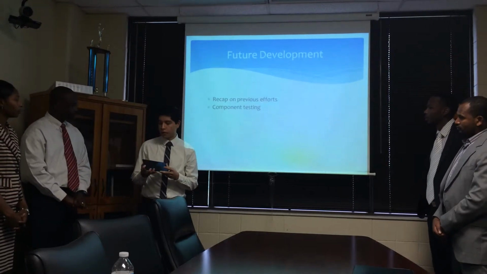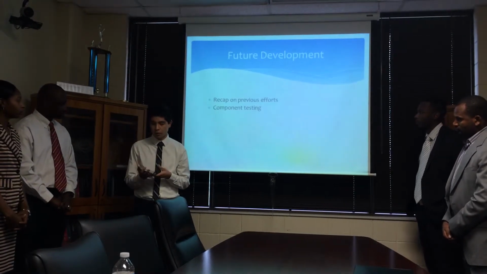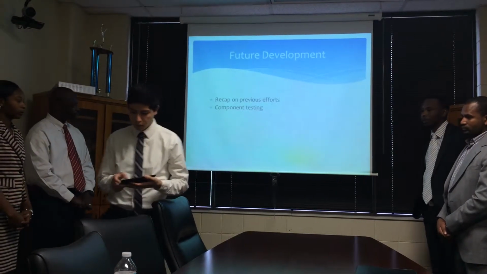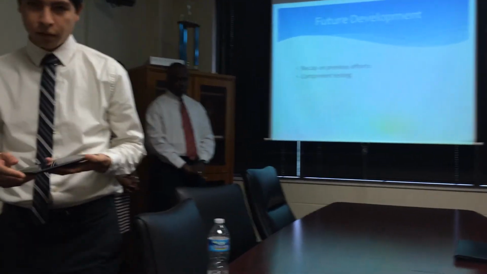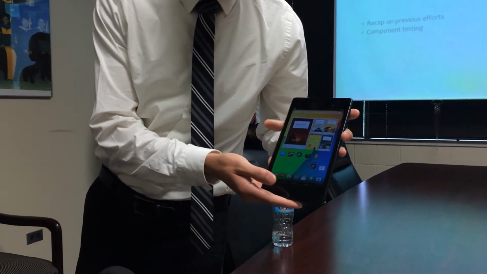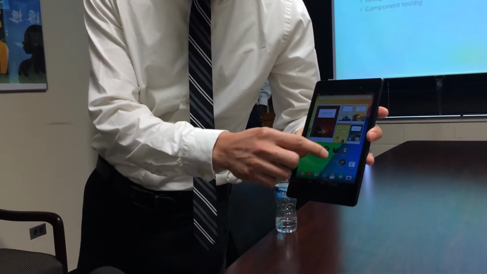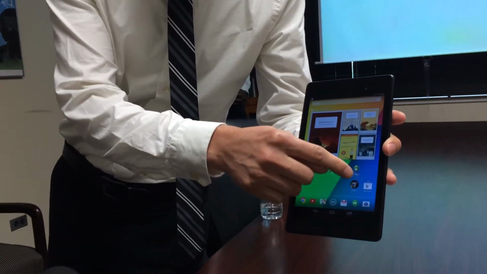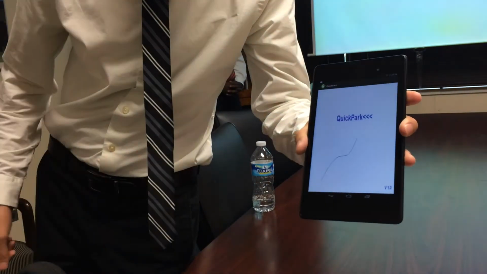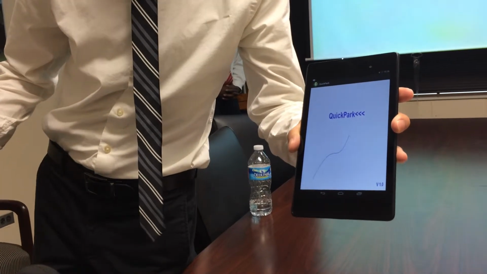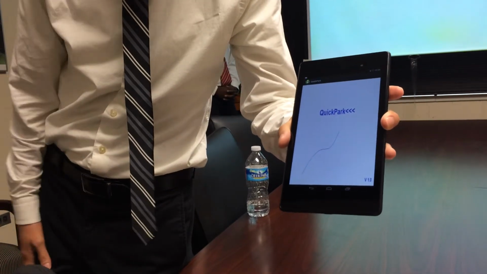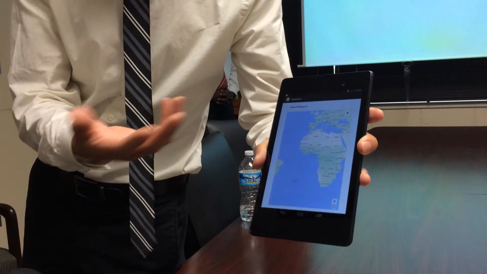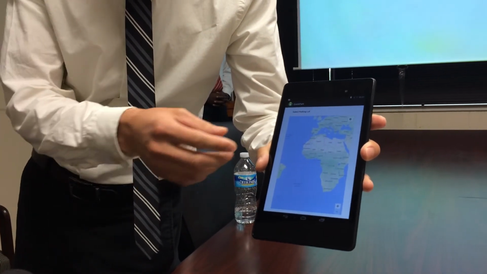What I would like to do now is show our user interface, and I'm going to walk up to the camera so it's a little bit easier to see. What we have going on right now is just the basic app, which is called our Quick Park app. You just press on the button and our app comes up, and it even plays a little car parking sound. It comes up and shows you a little map, which is going to determine where you want to park.